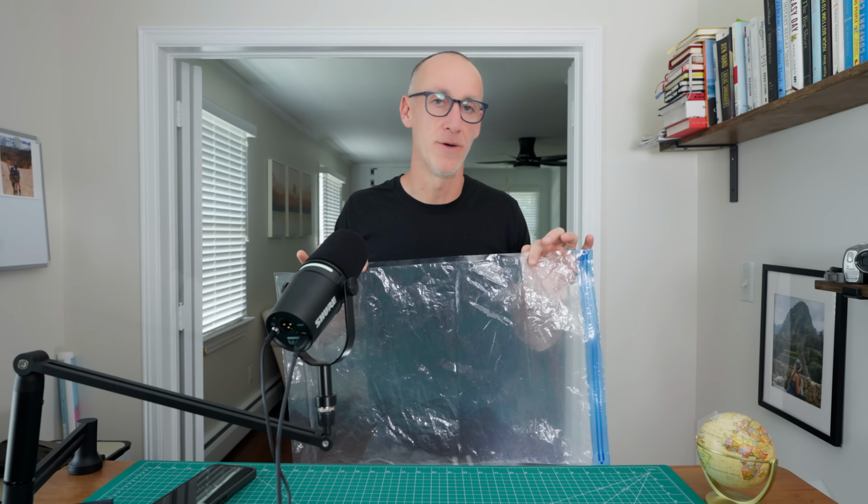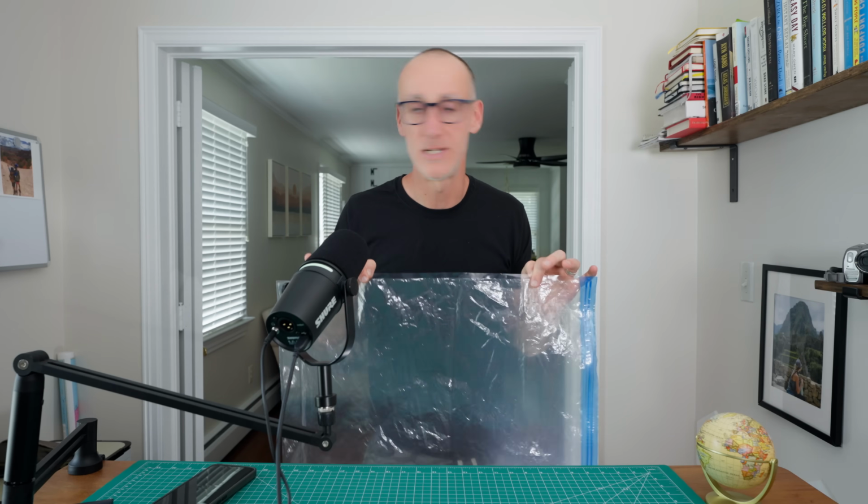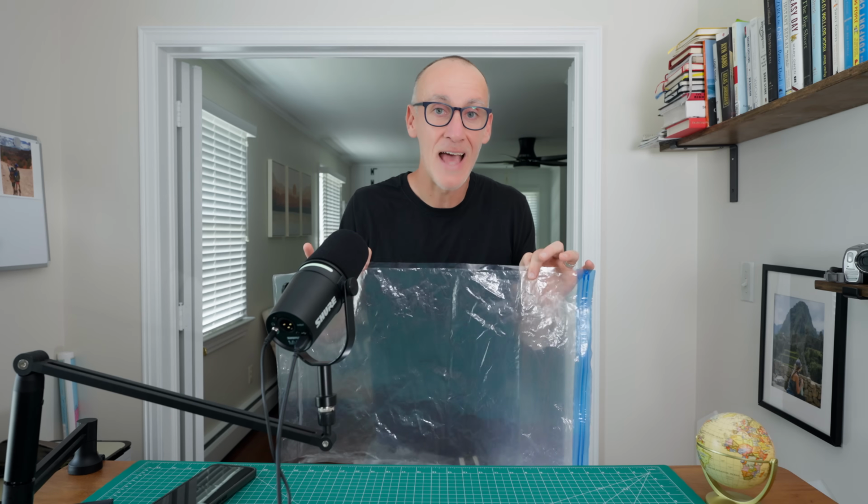If you're headed over to Europe for a week or two, these take up almost no space, so you can use them on the way over to try to pack more clothes, or you can just have them in the bottom of your bag. Then if you pick up a souvenir or two, you can pack your dirty clothes in here, keep them separated from your clean ones, compress out all the air, and actually have a little bit more room in your suitcase without taking a whole extra bag.